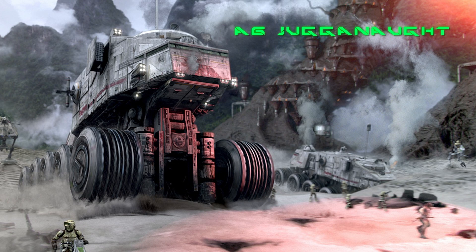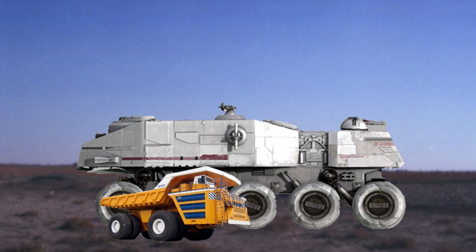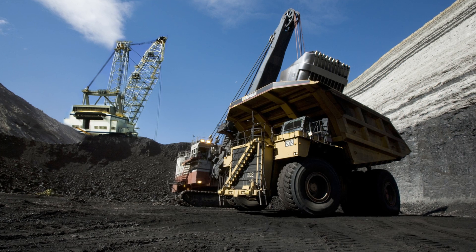Lastly, we have the A6 Juggernaut. This vehicle, at 50 meters long, is in the range of some of the biggest machines ever built on Earth. It dwarfs the mobile launch platform for the space shuttle and is two and a half times the length of the biggest mining truck ever built. It was basically a super-large tank that could carry up to 300 troops, and crazily it could travel at up to 100 miles per hour — insanely fast for such a big vehicle. The Caterpillar 797 mining truck can only maintain a top speed of 42 miles per hour and it's only about a third the size of the Juggernaut. It was like every 10-year-old's dream, which is ironic because the clones operating these during the Republic era were actually only 10 years old — they were all child soldiers. The Republic was messed up.